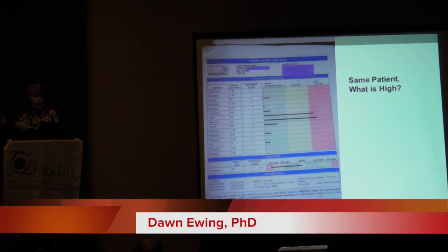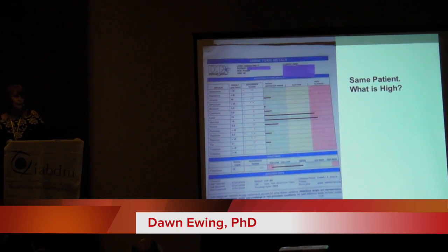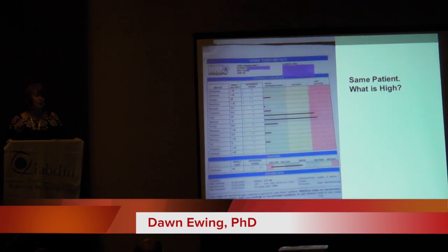And when you get to the dose that kills 50, now you have the magic number, the LD50, right? If you give the LD1 of lead to the rats, none of them will die. If you give the LD1 of mercury to the rats, none of them will die. But if you mix the LD1 of mercury and lead together, 100% of those rats are going to die. It's the most neurotoxic combination known to man. Now I'm going to tell you, this lady had just recently been diagnosed with MS. I don't know whether she had MS or not. What I see is heavy metal poisoning.